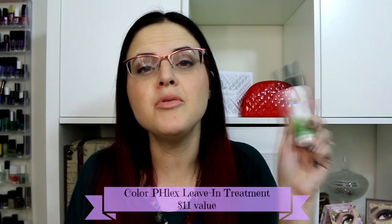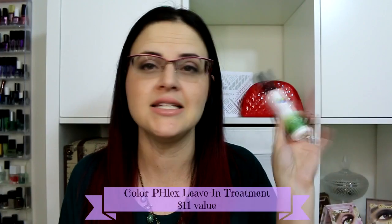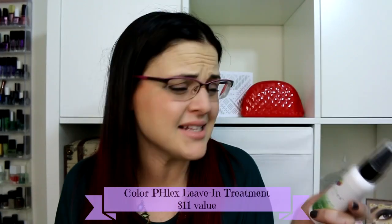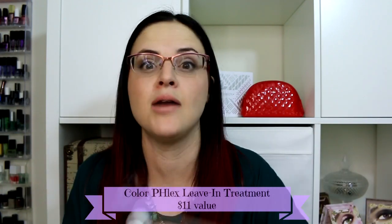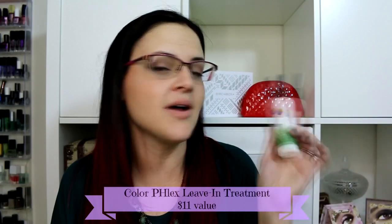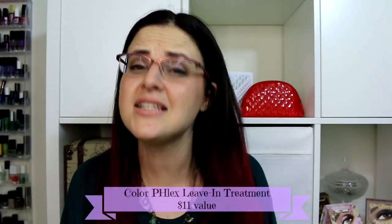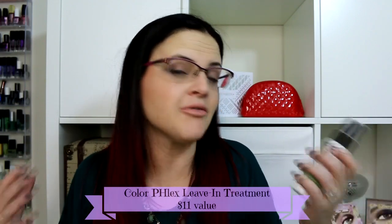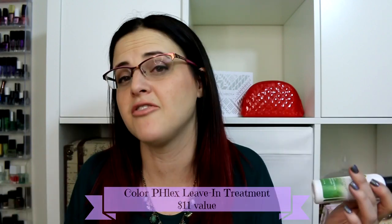It's supposed to help your hair color stay in longer, and I haven't used it enough to be able to speak to that. The problem with this and me is that I have very thin hair, so I don't need detangling of my hair. So I really need to just put this on my kid and see if it detangles her hair, because she's got nice thick hair, like the way mine was when I was 7. So I need to use this on her. As far as a leave-in treatment, my hair feels nice after I use it, but it just hasn't done anything magical for me, and I really don't blame the product. I think it's just my hair and only using it 4 or 5 times.